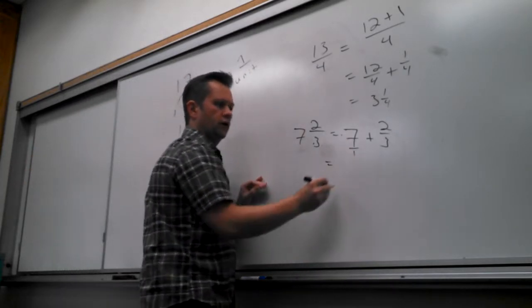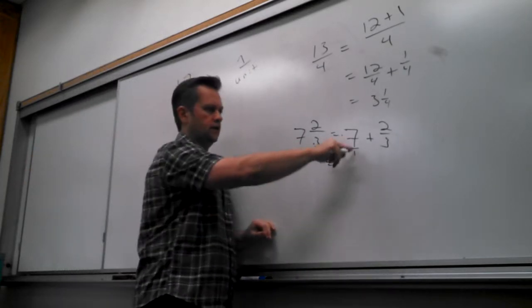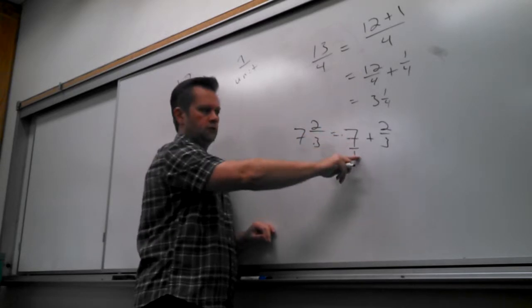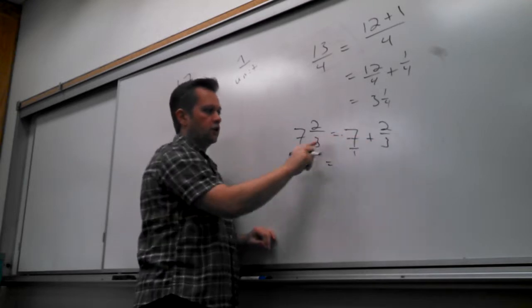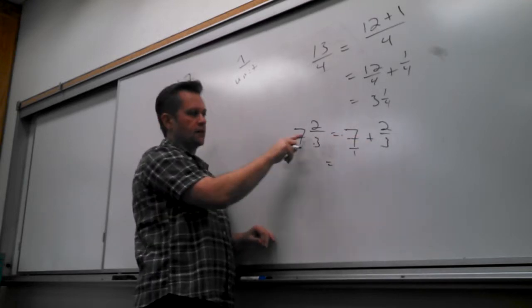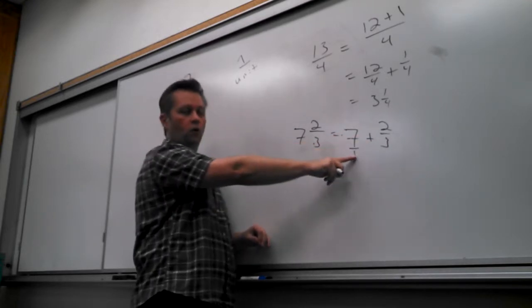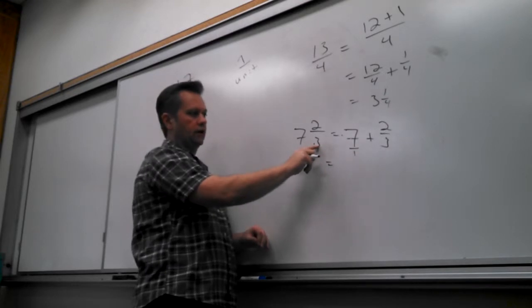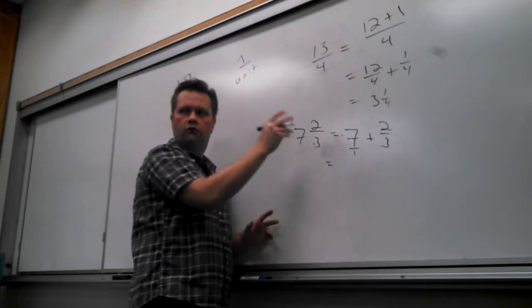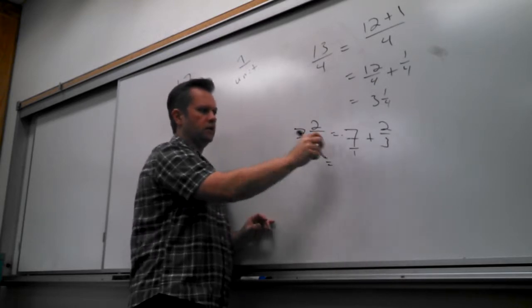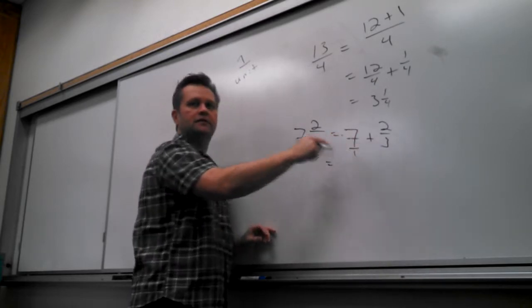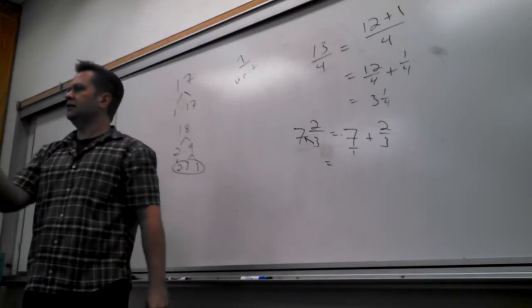Isn't this 7 over 1, right? Yeah. So what does this need? To make it the same, yeah. This needs a 3. No matter what that number is, isn't that going to need it? Because it's over 1. If I would have put a 5 down there, he would have needed a 5. So I really want you to see why this shortcut works. 3 times 7, why do we do whatever's down there and multiply with this? Because that's always what this guy's going to need. Do you see that?